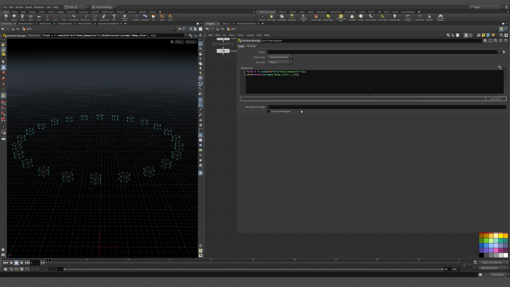So here what we basically have is a float R, right? R is just a float value, equal to random of the ID, seed, ramp color. And this is basically creating a seed for us, right? And then we basically want to take a vector and apply that to R, to that random ID color, right? We don't see anything yet. You can see what this code looks like. It's here. I'll leave it up for a moment so you can write that yourself, right?